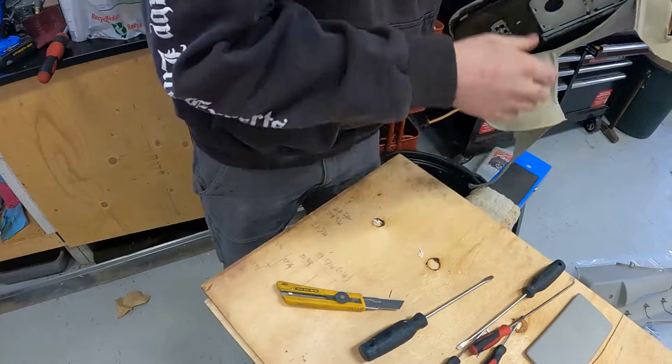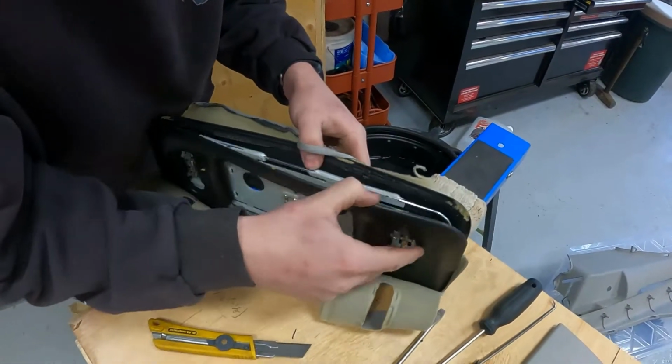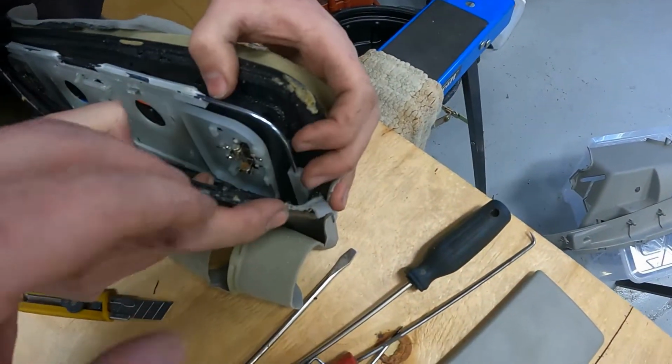Big mirror technician guys over here. Yeah. Interior sun visor specialists.